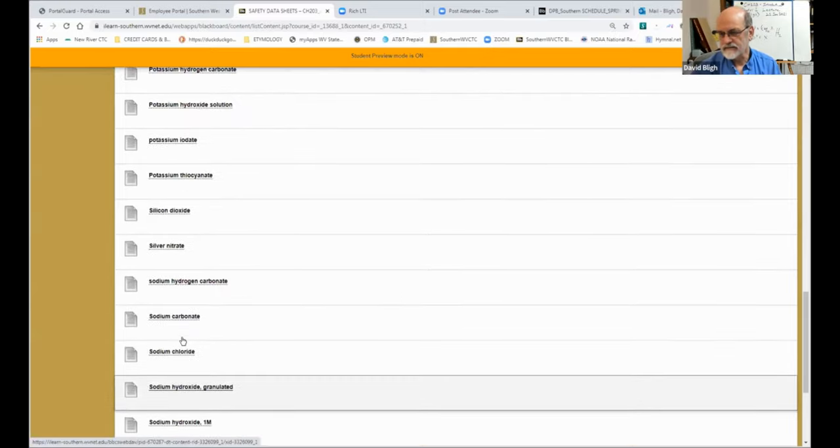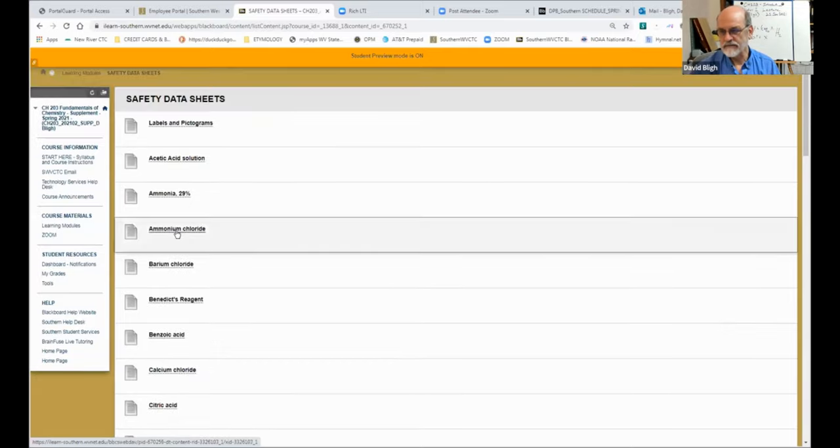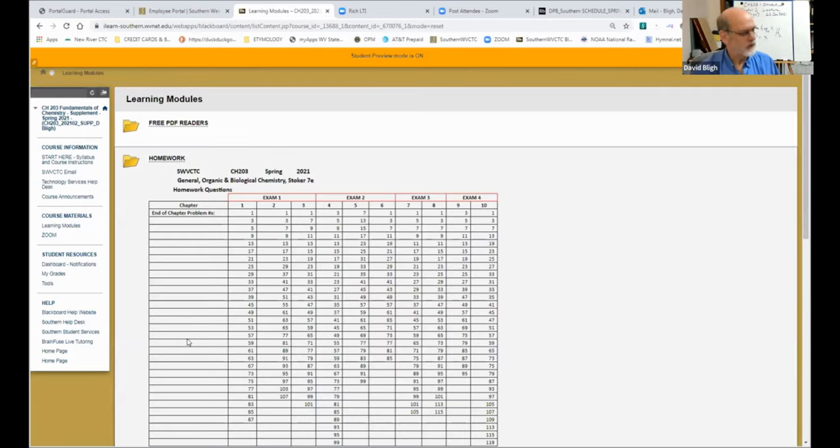Have you ever looked at a safety data sheet? Most of it is mandated by law, and the meat of the stuff can be said in two or three sentences. But there they are for you to look at if you want. Okay, any questions? We need to hop on. I think in 45 minutes I should be able to finish the first chapter.